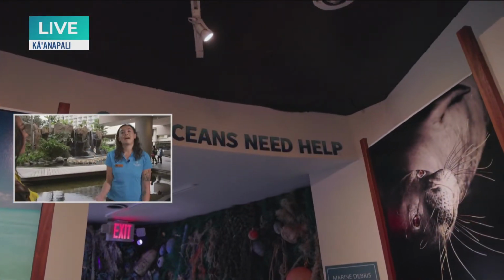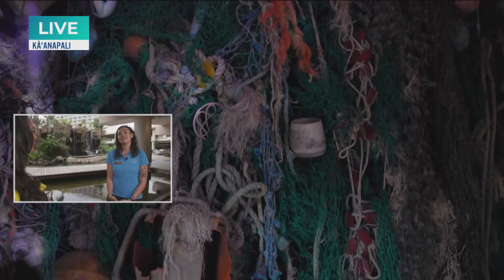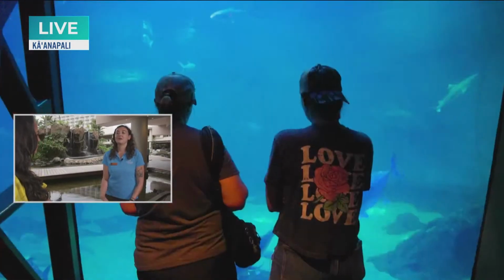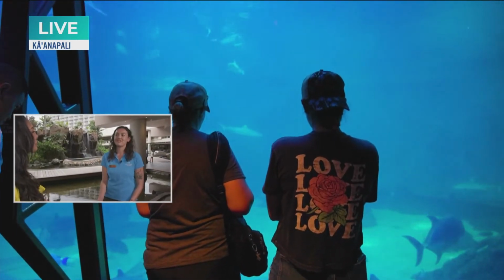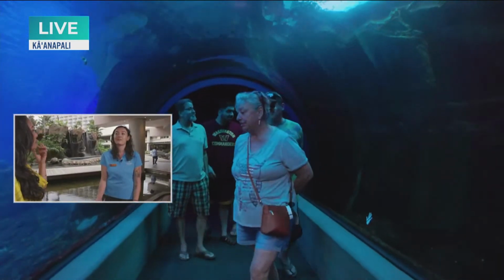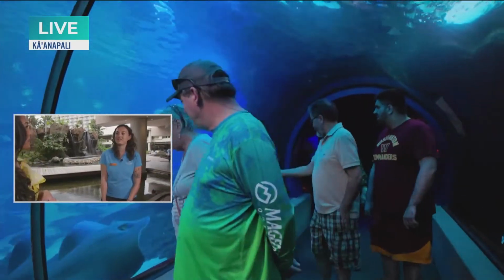We love our kama'aina and our visitor community that come to the Ocean Center, and we definitely could not survive if we didn't have that visitor revenue as well. We rely on them a lot in order to keep our doors open, and so that's what Makaukau Maui means to me. It's how these two are partnered together. We wouldn't be able to offer the same level of educational programming that we currently do if it wasn't for everybody that came through our doors.